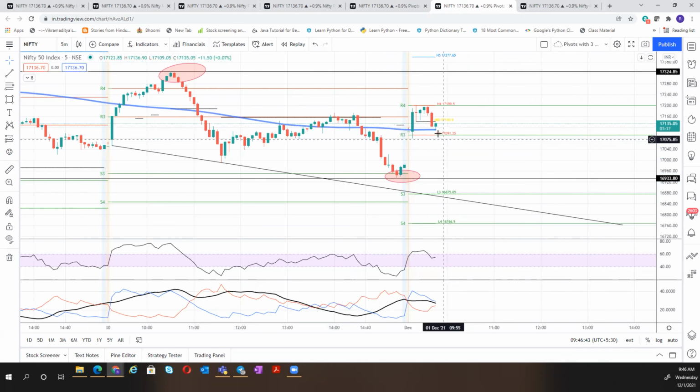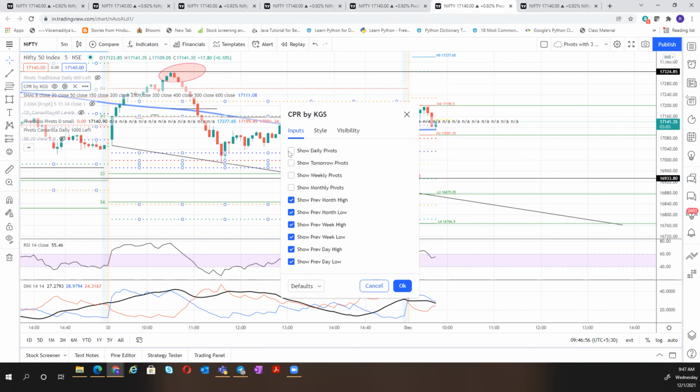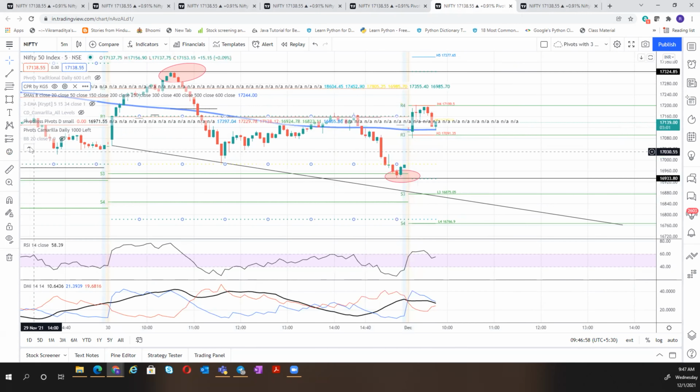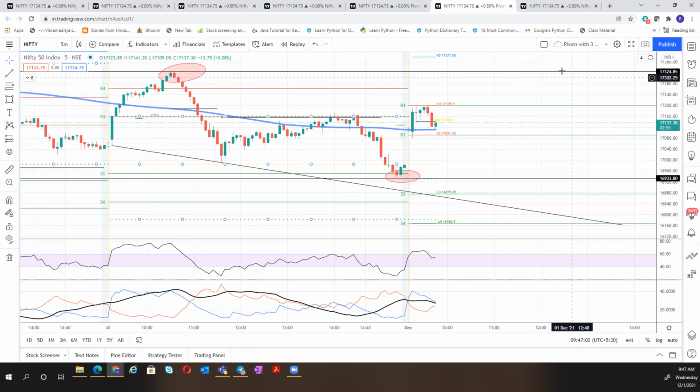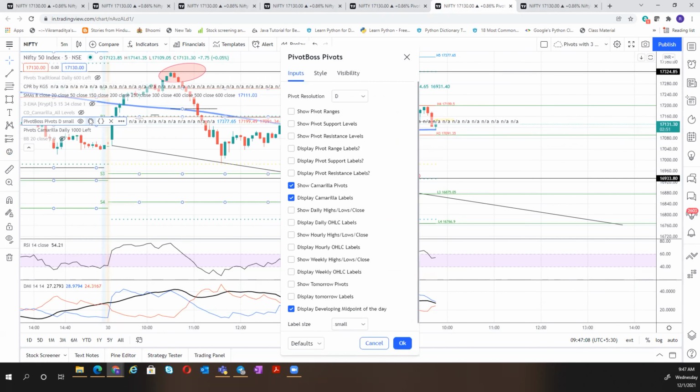Now below R3, the market can go towards S3. But in between S3 and R3, you have previous day low support. So you need to identify this as well. This is very important. If you want, you can mark it using this. Remove this, you get previous day low and high. So there is no CPR, but it is taking support near the higher range. So I don't even want this midpoint of the day.